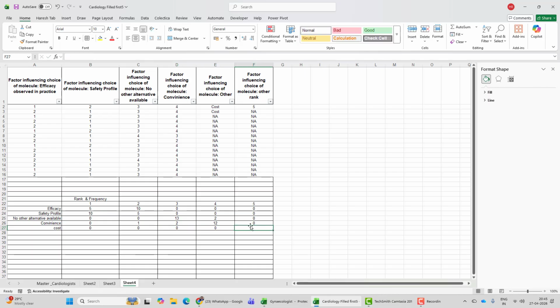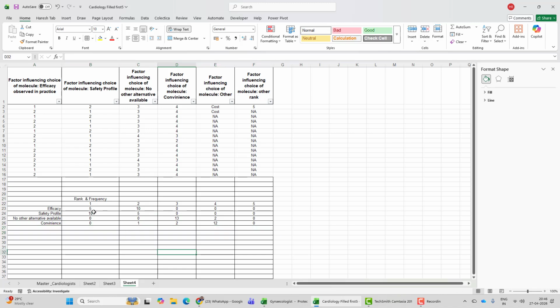Only one person has mentioned cost. So maybe for others also we should put the remaining here. What is the total? There are 15. So this also should add up to 15, or we should simply remove this from the discussion.